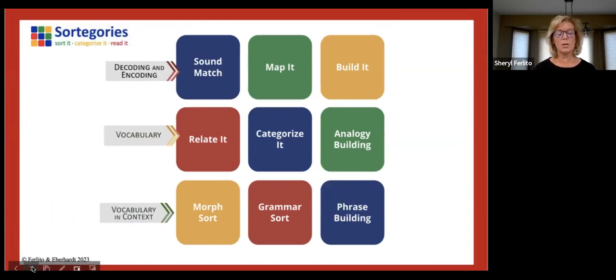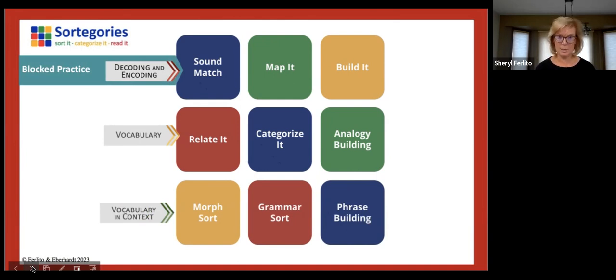The other thing we want to call your attention to is the types of practice. So we talked about what's in the first row, but when we talk in terms of practice, as Jamie Peevler was teaching us the other day on a webinar, which you can get on our YouTube channel, the first row is blocked practice. So we're getting repetitive practice of sounds and letters of a specific scope and sequence that we're practicing over and over again at the word level.